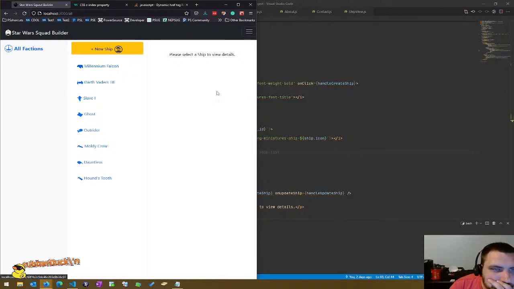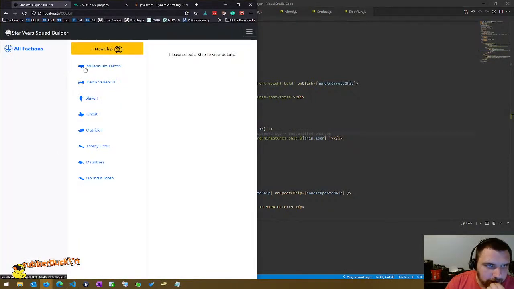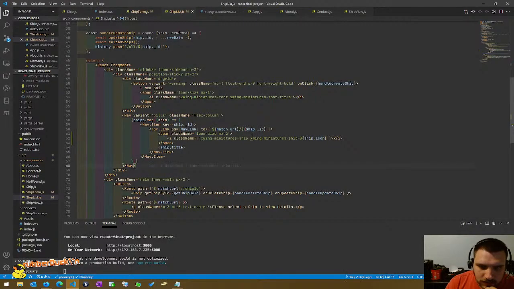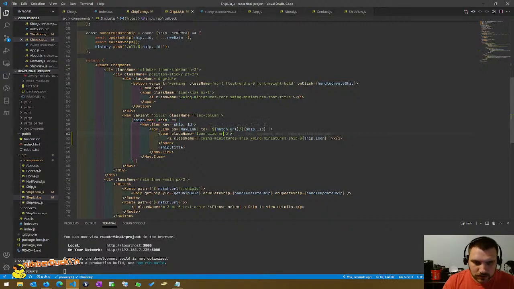There we go. So let's get it next to margin R2, margin L2.